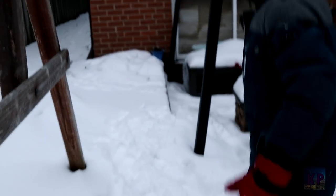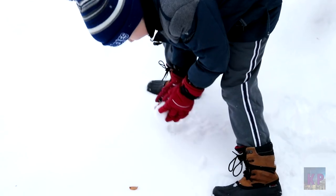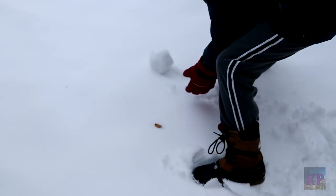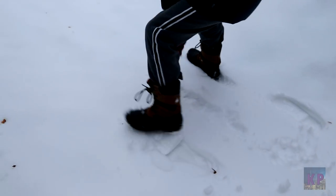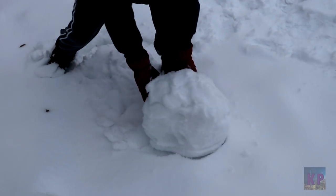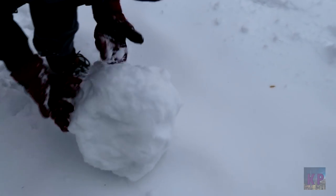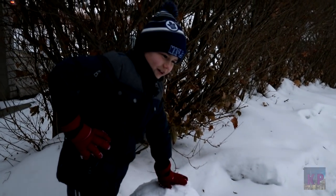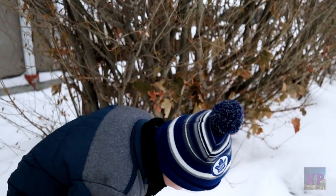Now let's go to the front and make one. It turns in. It's this? And it turns into this. Wow, when you're a kid, this is tiring.